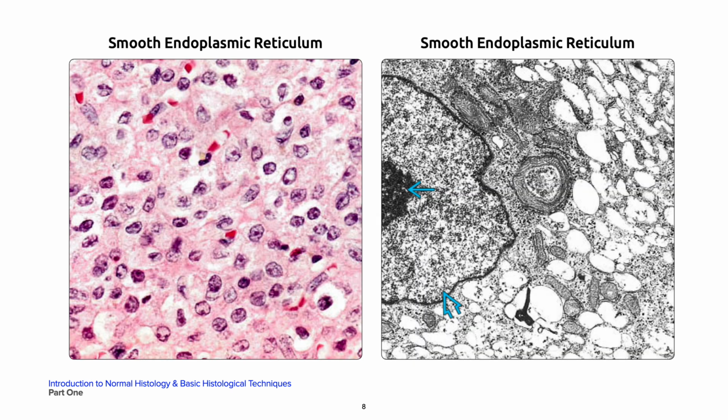Next image, in this portion of an adrenal cortical adenoma, the tumor cells on your left have abundant foamy cytoplasm reflective of a prominent smooth endoplasmic reticulum. On your right, this is an EM that shows a portion of the adrenal cortical tumor cell with cytoplasm filled with rounded, clear spaces of smooth endoplasmic reticulum.